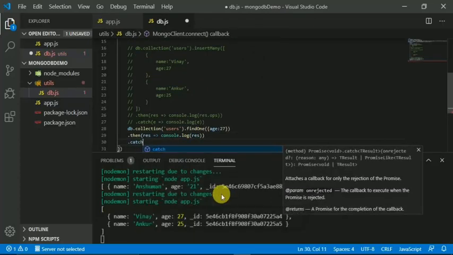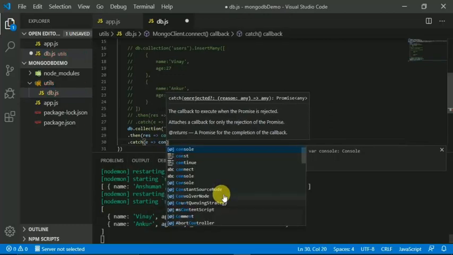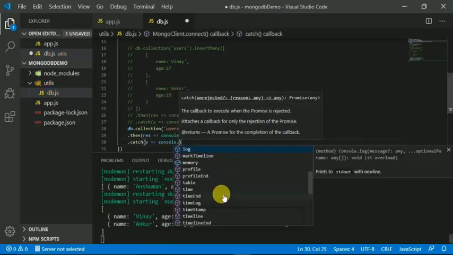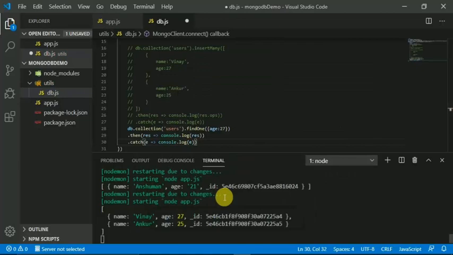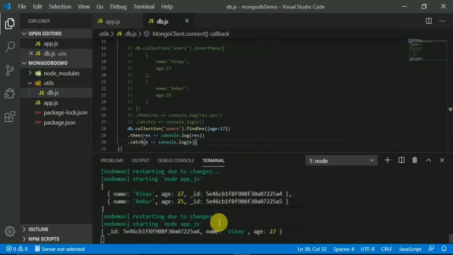And if there is an error, we can catch it using console.log error. Now if we save it and run it, you can see that we have been returned with the name Vinay and the age 27.